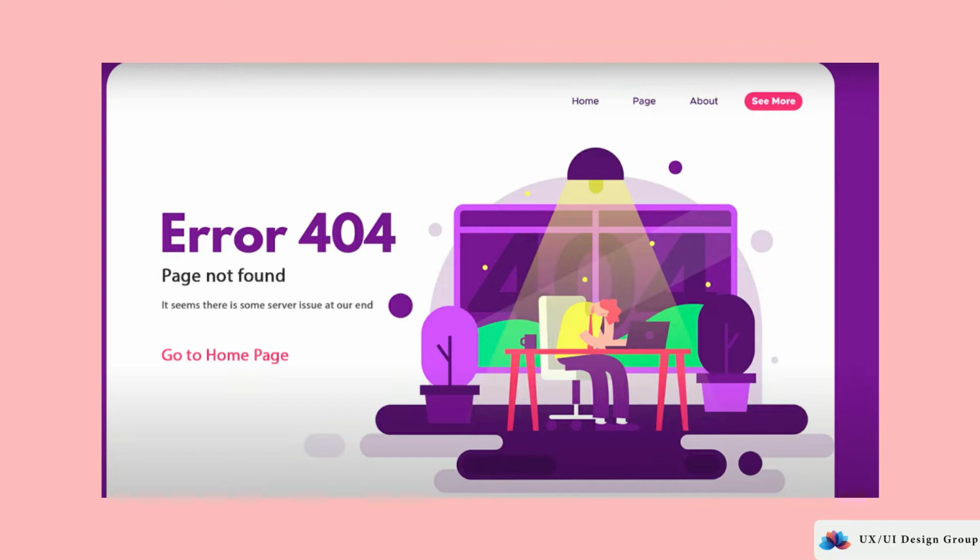In this example, users know what error has occurred. So what is the error? 404. So he recognized the error. And what is the error? Page not found. The details say that there seems to be some server issue at our end. So the user diagnoses this error, and to recover from the error, there is a home page link provided below. So the user can go back to the home page and search for the other items he is looking for. So to conclude, always provide your user the exact error in simple layman language, and what next step should be taken to recover from the error.